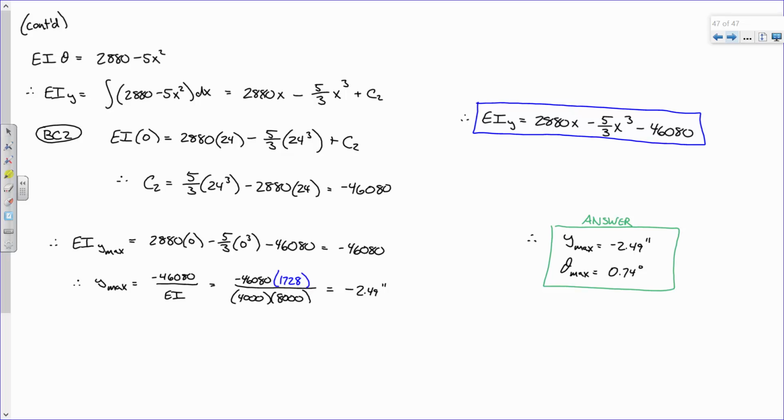But at the same time, you also don't want the beam to deflect too much, and they're not the same thing. For instance, if we're looking at the floor beams above us that are holding up the floor above, obviously we want those beams to have enough strength. We want their stresses to be below a certain value, factors of safety and all that. But it is very possible that we could check the stress on this beam, and the stress is fine, but it's deflecting 2.5 inches, and the deflection is too much.